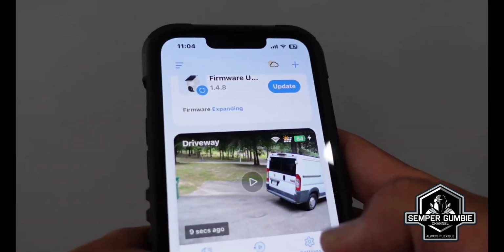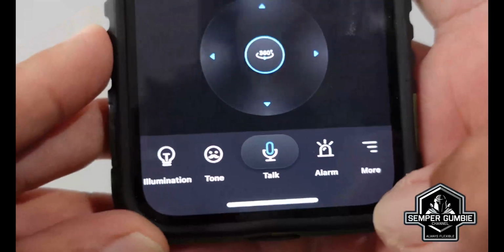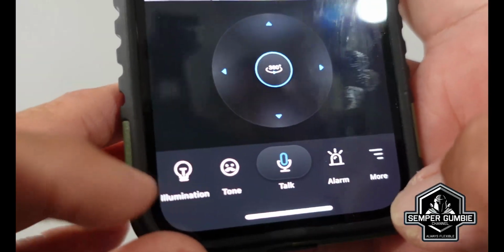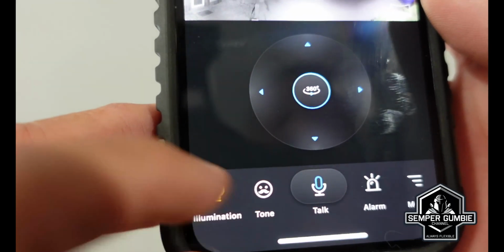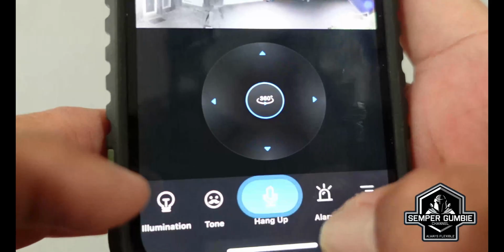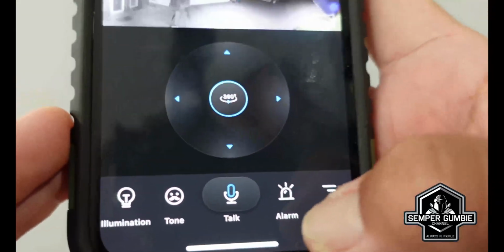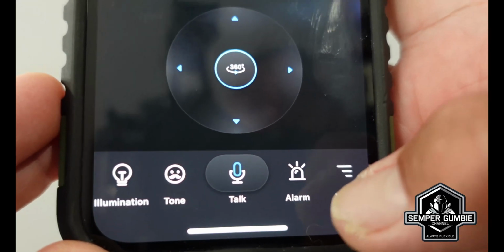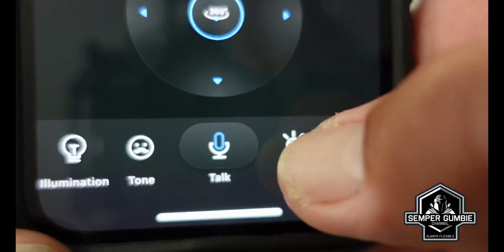So really one good thing I like about this system is, if you see right here, it's got illumination. At night you can turn on the light, and the light comes on in the camera. You can actually talk to someone if they're there. Something else I like is that you could hit the panic alarm and sound the alarm on the unit itself just by hitting this.